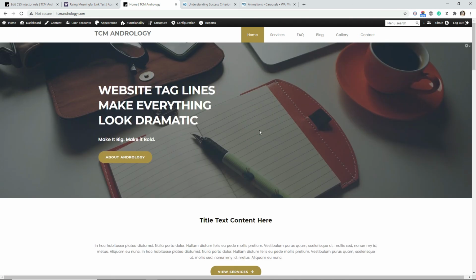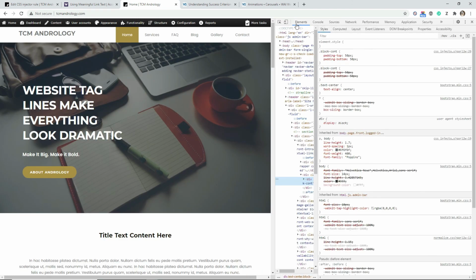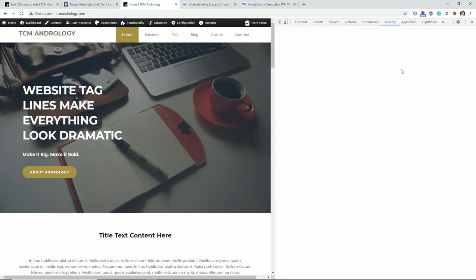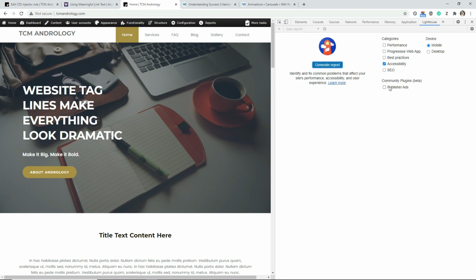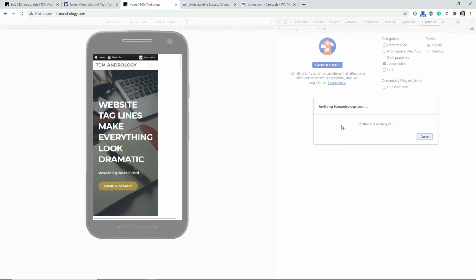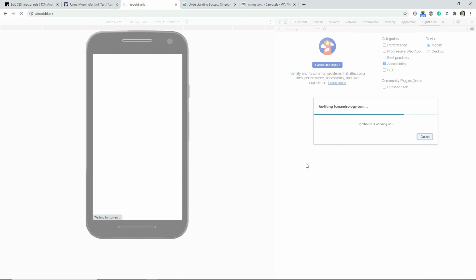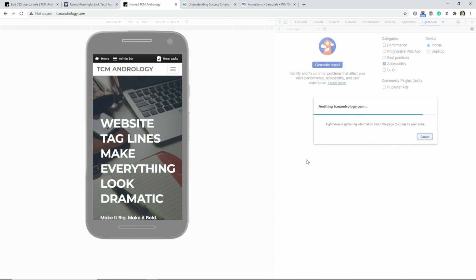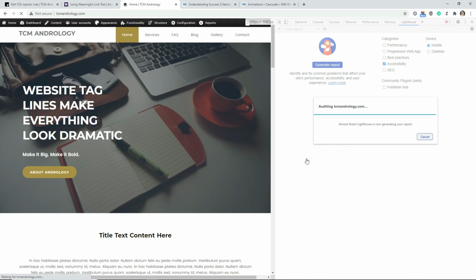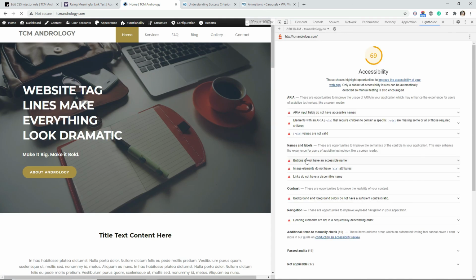Now the other one that we can use is built directly into Chrome, and again we just open the inspection tool here, and it can be a little hard to see here. We have to hit this and choose Lighthouse, and Lighthouse can generate reports for us. We want specifically the accessibility report here, and we're going to click Generate Report, and it's going to give us a number for our report and say it's good or bad in general, as well as pick out the issues. And you're going to find some differences between Wave and Lighthouse as they pick up slightly different things. Again, because there's no necessary one way to do this.